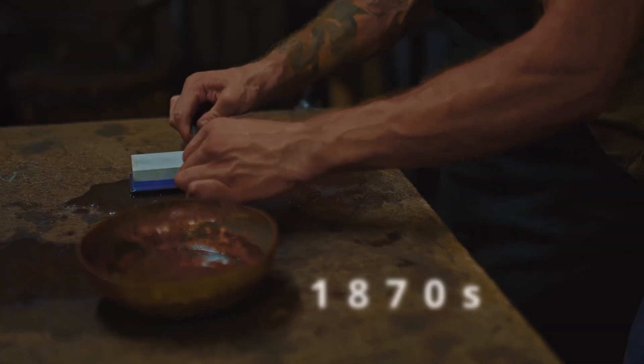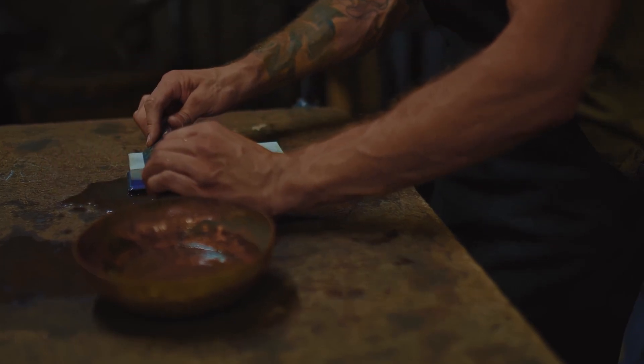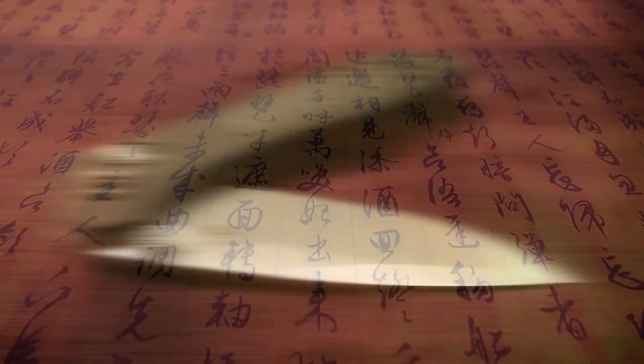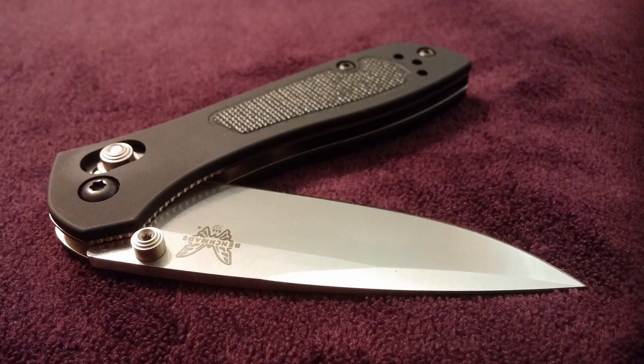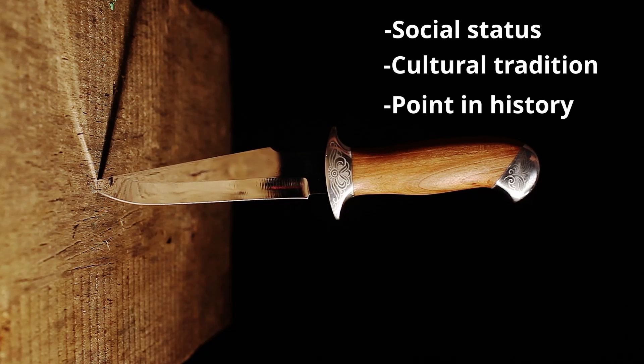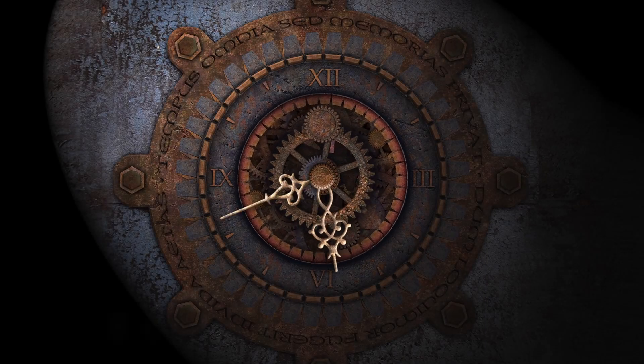More rudimentary tools had emerged in the late 1870s, but before that, the history of this grooming tool is unclear. There are various literary references to people cutting their nails throughout history, but the tool of choice is almost always a small pen knife or blade. Depending on social status, cultural tradition, and point in history, carrying a knife may have been very common, so the popular use of this tool makes sense.